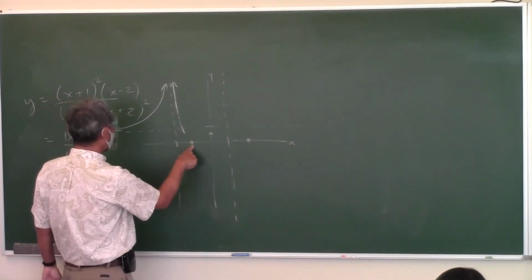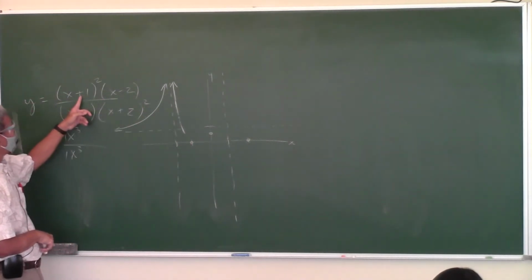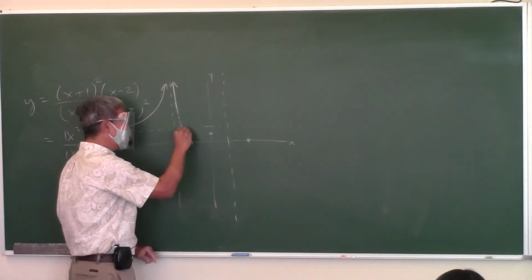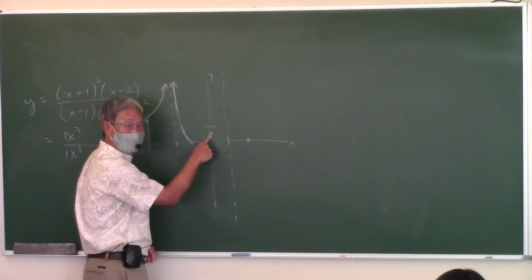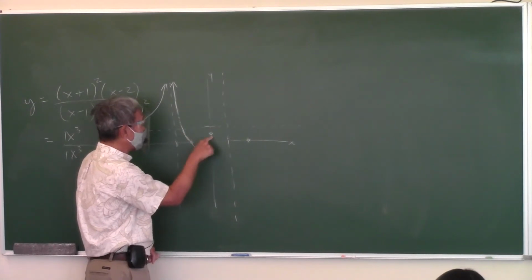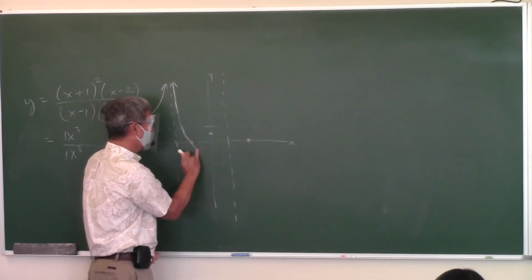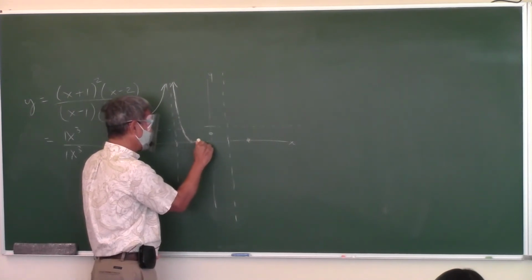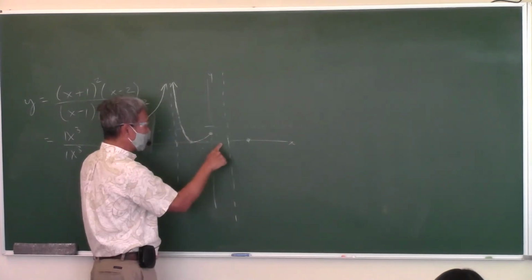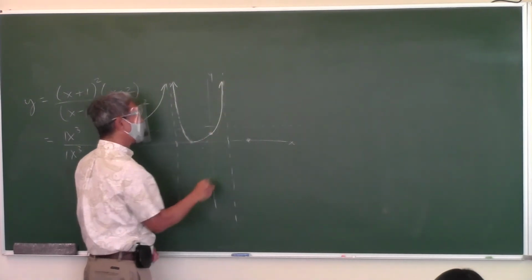Now I'm coming up to this x-intercept. Do I go through it or bounce off it? Well, this x-intercept came from this factor, even power, bounce off. Think about it. If you don't bounce off it, how are you going to get to that point? Some of you are going, oh, I go through, but then I have to get to that point, so I have to go through again, but there's no x-intercept there. It doesn't make sense. It has to bounce off. And then what? Go back down or go up? Well, there's no x-intercept here. Up. There you go. It goes like that.